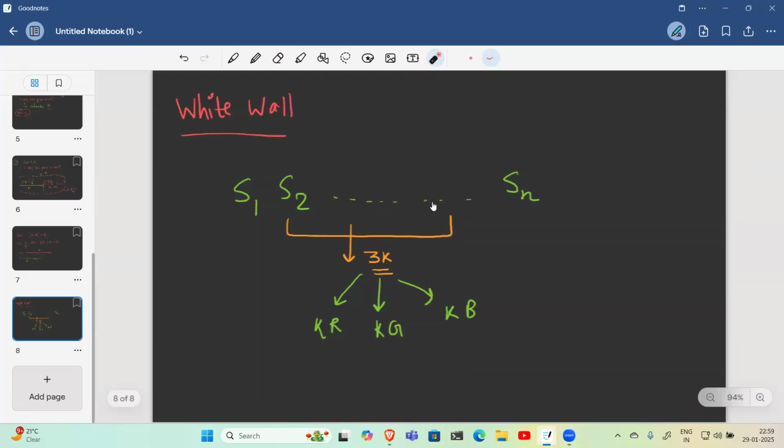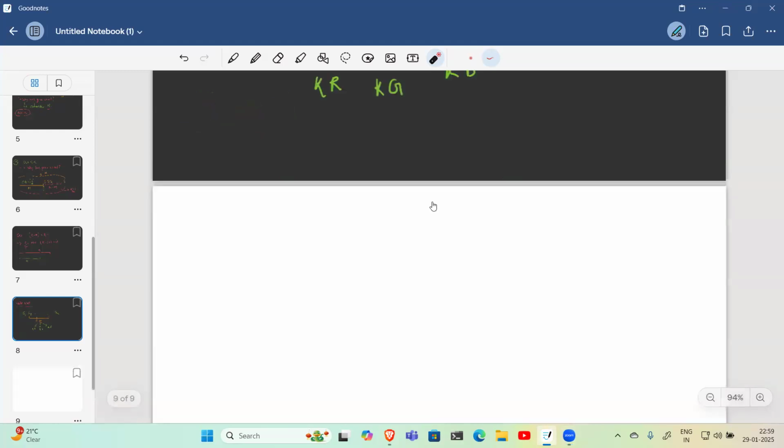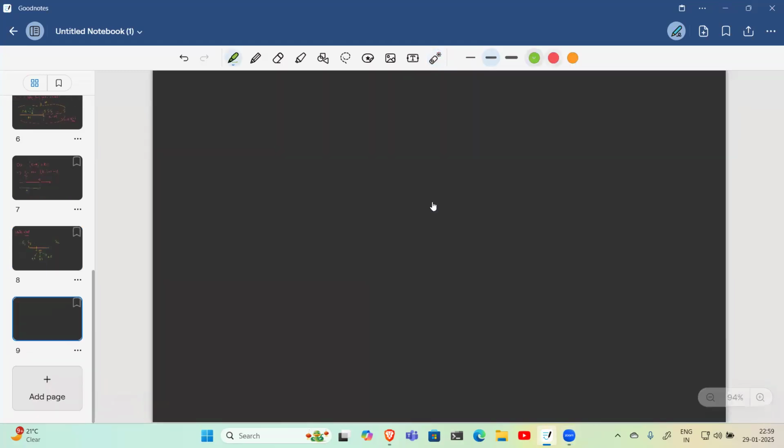So if the definition of white wall is clear, now the question is simple. The question says that you are given some string S, which is S1 to Sn. In one operation, you can erase some character and replace it with anything. So you can replace it with R, G, or B, basically.